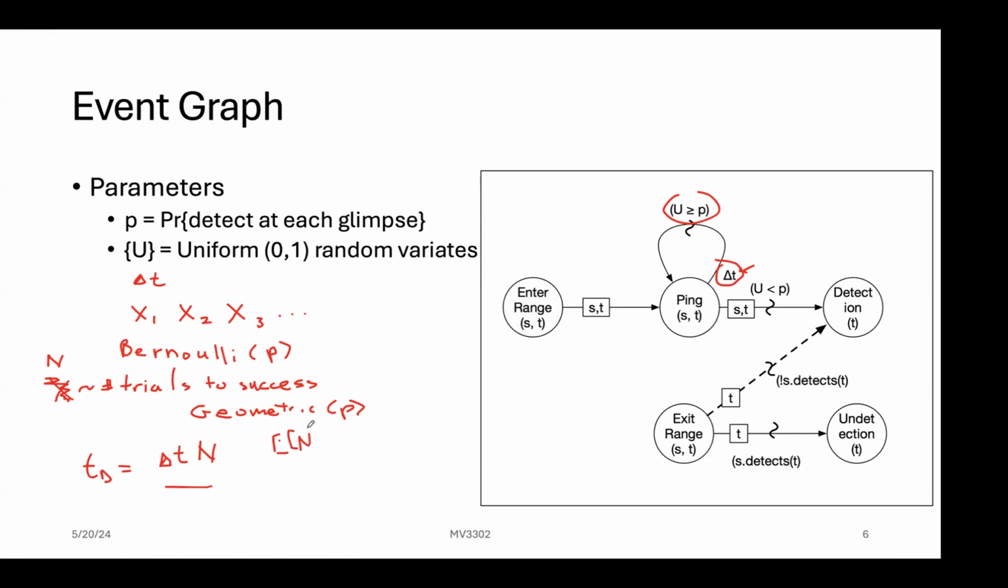It's either 1 over p or 1 over minus p, so let's just say it's 1 over p. So the expected value of this would be delta t times that, because that's just a constant. And that's approximately equal to an exponential with that mean.